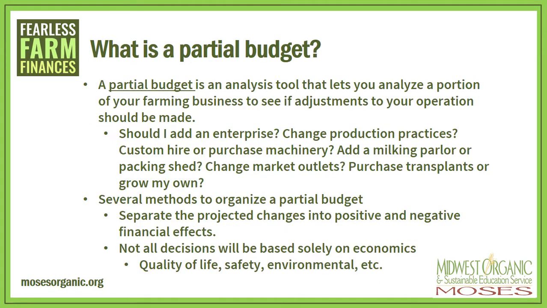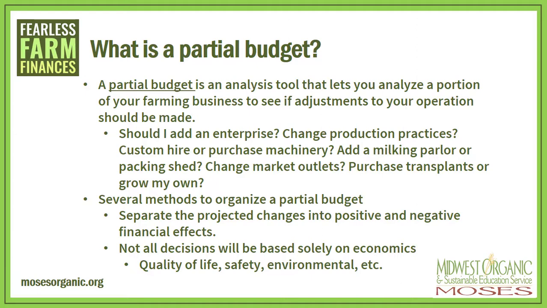So what is a partial budget? A partial budget is an analysis tool that lets you analyze a portion of your farming business to see if adjustments to your operation should be made. So at any given point in time or any given year, you always have some questions around certain enterprises or certain pieces of an enterprise in your farming operation. And that's when a use of a partial budget would be helpful.